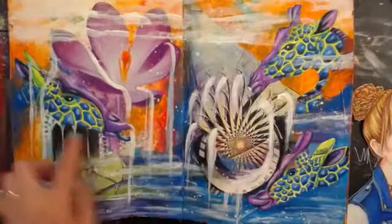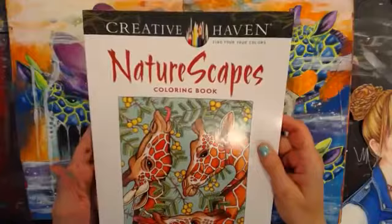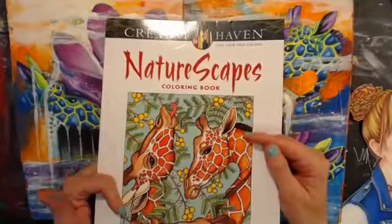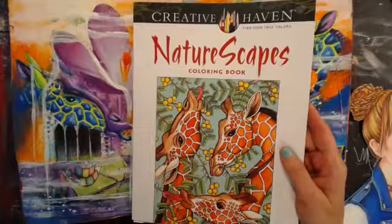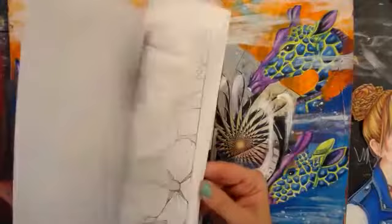So these giraffes came out of Creative Haven Naturescapes. You can get these at Michael's and Hobby Lobby. Michael's usually has a bigger selection, but they don't take coupons. Hobby Lobby has less selection, but they'll take a 40% off coupon. Thanks, Juju. These are normally $5.99, that's just regular price. But if you use a 40% off coupon, you're practically getting them for just a couple of bucks. Hey, Crocker, too. Otherwise, even $5.99 is a good bit of coloring right there, right?